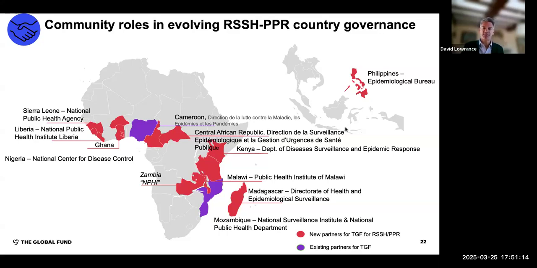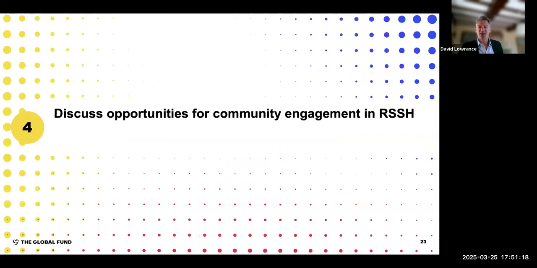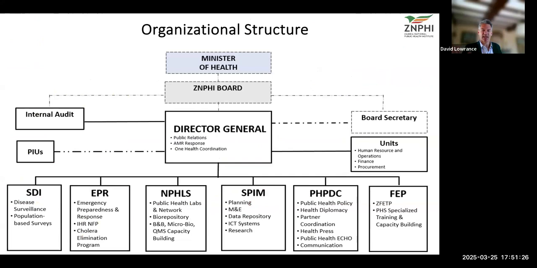So if we could go to the next slide. Now we're going to talk in more depth, and I think we're going to come back to the question from our colleague about specific opportunities and applying these context-specific tactical approaches. So every country is different, and not all countries have national public health institutes, but we have seen them increase in all regions around the world, including in sub-Saharan Africa. And this is an example from Zambia. ZNPHI is relatively new, and as we've thought about Global Fund programming in Zambia, both from our core grants and C19, thinking about the organizational structure of ZNPHI has been very insightful.